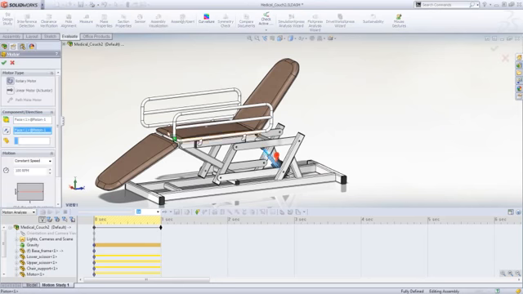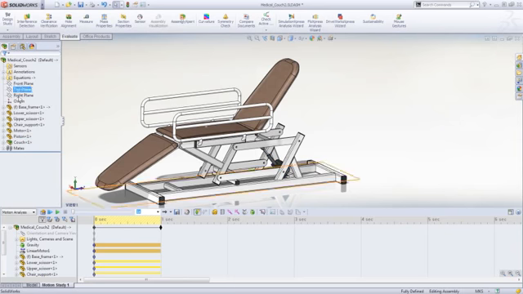When defining motors or actuators, there are a wide variety of inputs you can use to control the movement, such as constant speed, distance, and oscillating. Along with the motion inputs, SolidWorks Motion uses the assembly mates to determine the resulting motion of the model. You need only set the end time and you're ready to check the operation of your design.